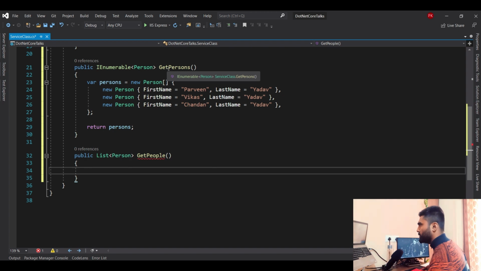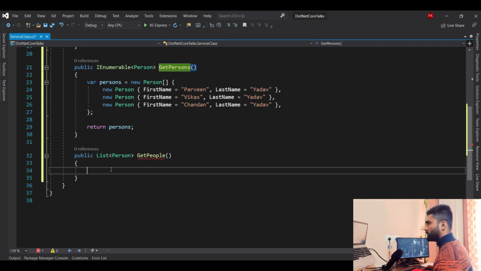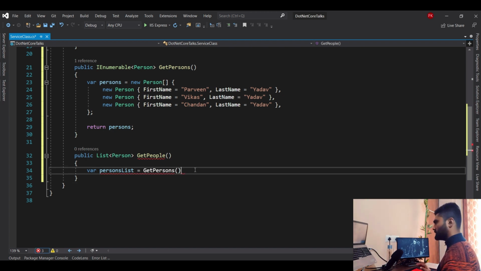Now what do we have to do? We have to iterate over this GetPersons because this is returning that IEnumerable. So let's call this method first. So we have to say this is my persons list, right? Okay, so this is my method.